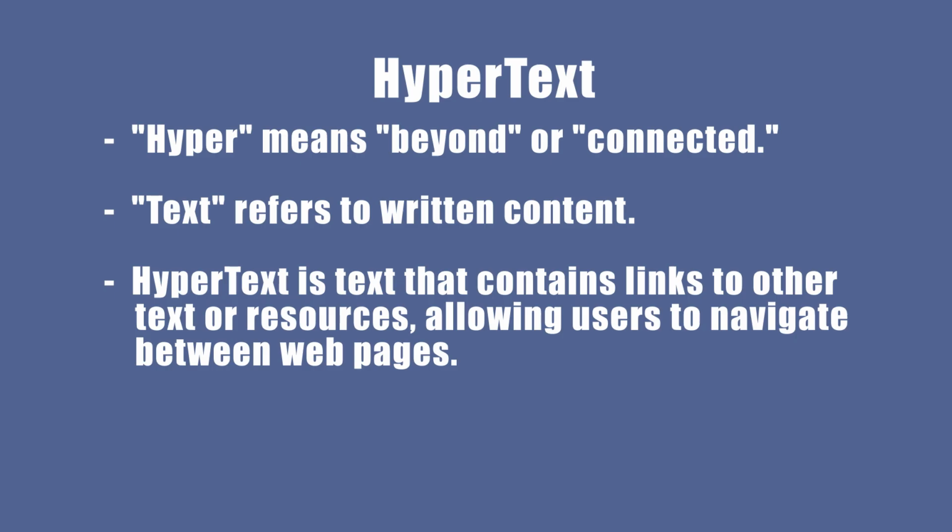Hypertext is referring to not only the general text that is used in the HTML file, but also the links to other web pages. The links, also known as hyperlinks, are used to link to other text, documents, or resources, allowing users to navigate between web pages. Hyperlinks are also where the hyper in hypertext comes from.